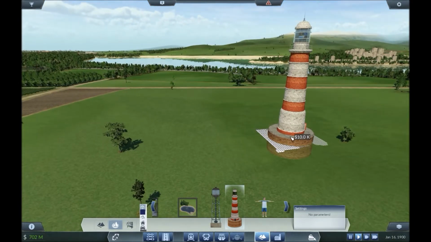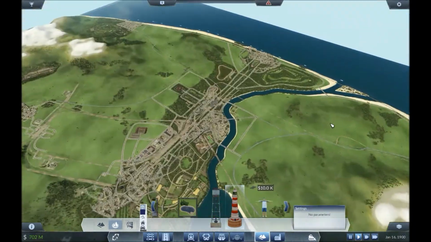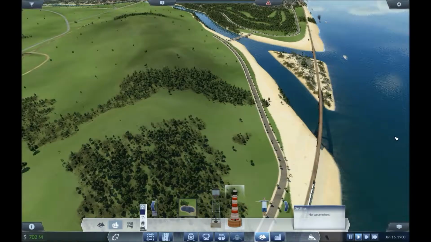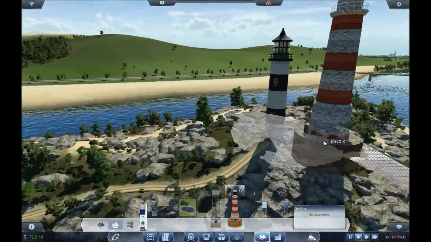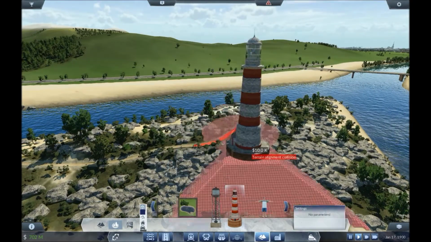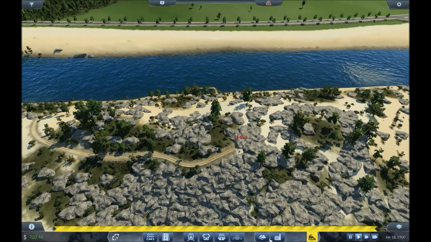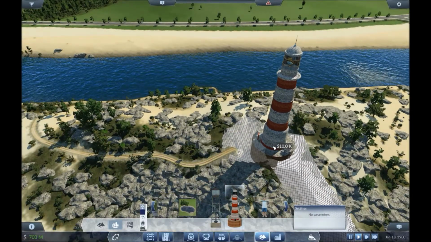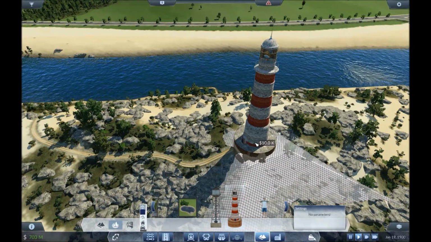But this lighthouse, this is so much better than the one I've got over here. Let's go back. Sorry, frantic camera movements. I'm excited about my new mods. It's more than twice the size of that one. Let's get this one in here somewhere.